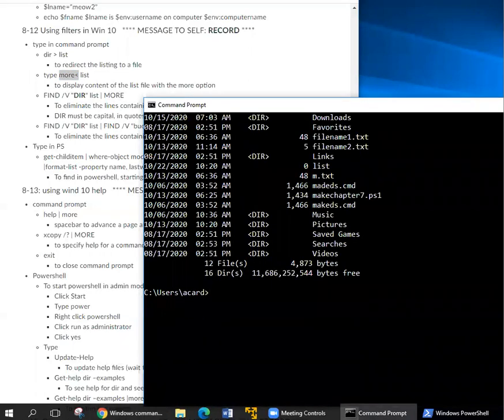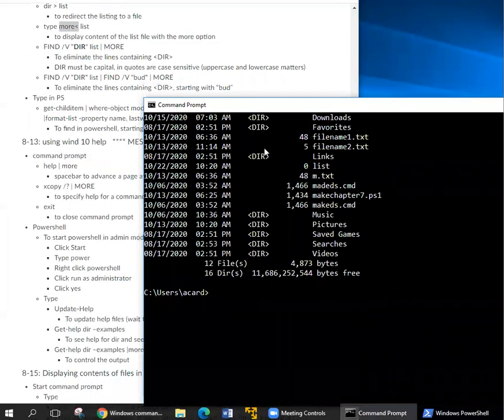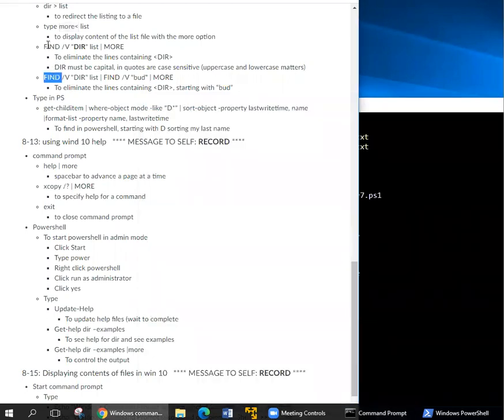Okay, so let's go ahead and do the find, which is find. And this is important to know that usually when you're doing the command prompt, it doesn't matter if it's uppercase or lowercase, because remember it's not case sensitive.